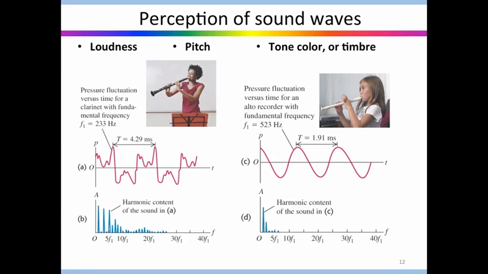But in addition, we can also distinguish between sounds of the same pitch but different qualities. We call that tone color, or timbre. So for example, a harmonic sound wave like so sounds very boring. But fortunately for us, most of our musical instruments do not actually produce sinusoidal sound waves like this. They produce much more interesting ones.